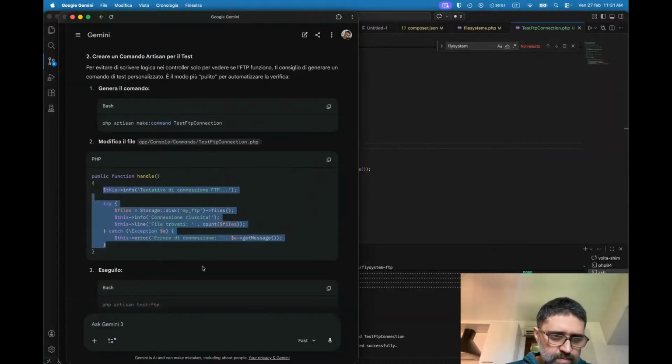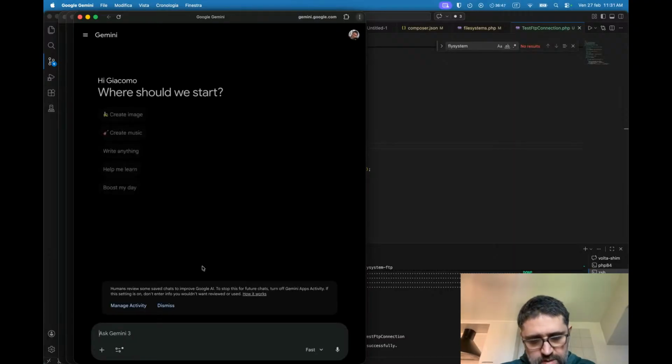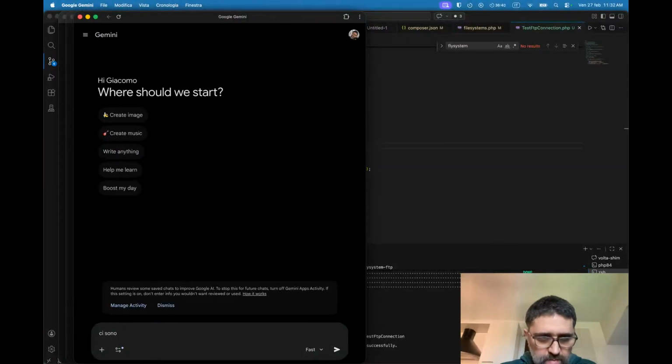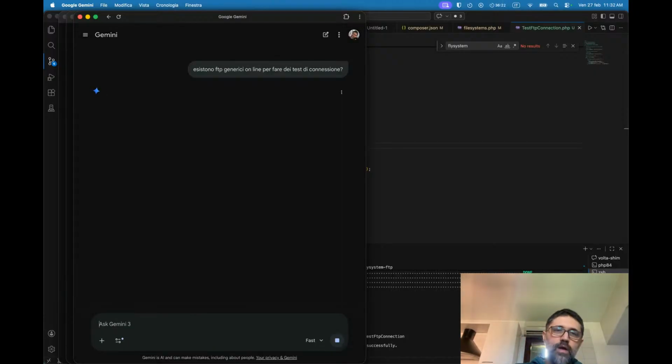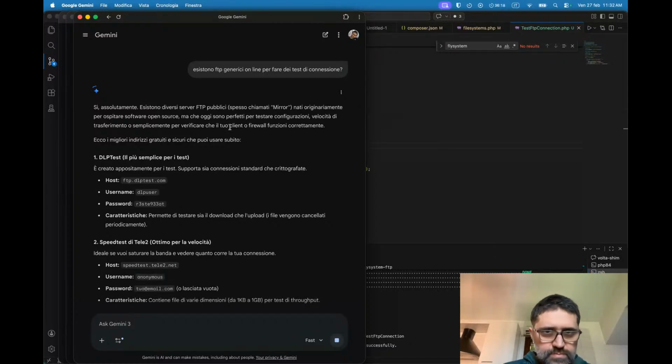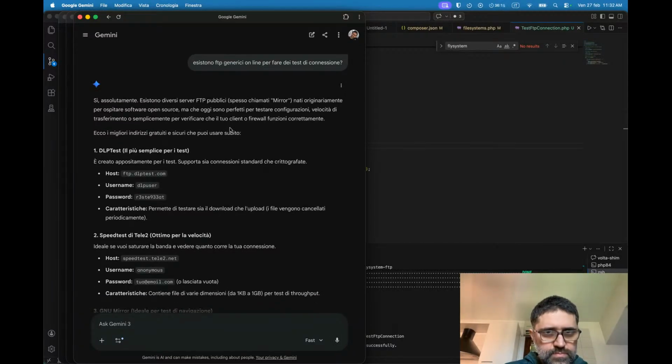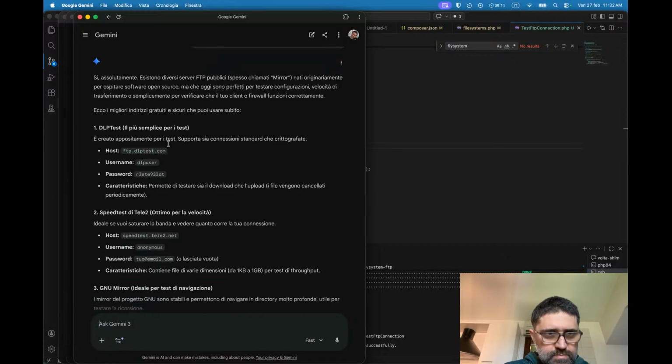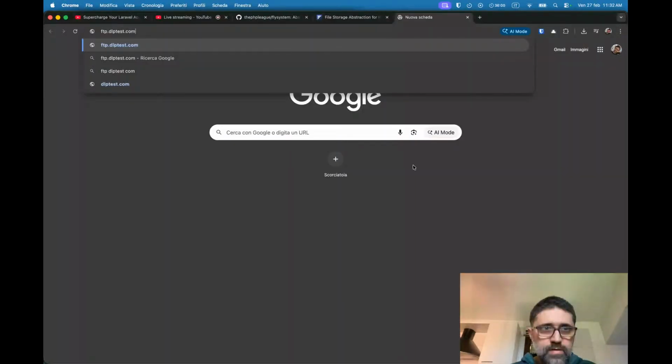Okay, now I want to open a new window and ask if there is any FTP server to test it. Oh, this is an example FTP file server.